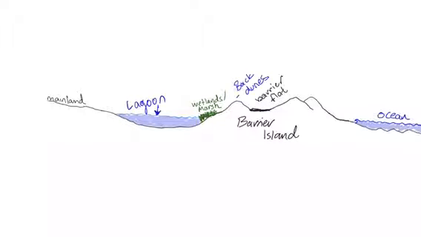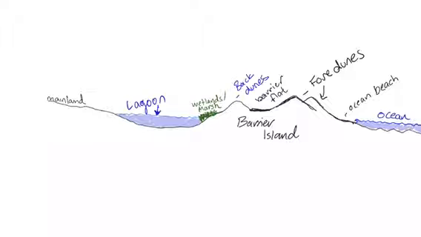And then we have a much larger dune set at the front of the island, which grades into the actual beach. This is often called the ocean beach because it's beach that borders the actual ocean as opposed to beach on the lagoon side. So this is the ocean beach, or just the main beach. The main dunes of the barrier islands are called fore dunes because they are at the front of the barrier island. And then we have the ocean.